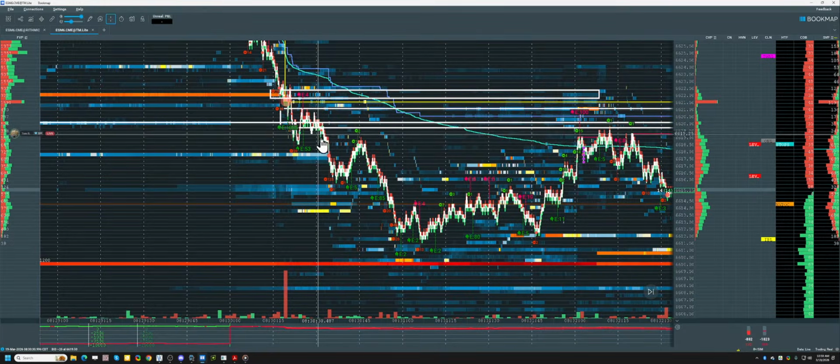So right here, if I come back, and here's the VWAP, which, subject to how you want to use that, it's just a piece. This is a short, so I can sell this. Now, here's the other thing I know. I know this is a target. So if I take a short, I'm only trying to come down to test this area. Okay? So I could go short there or short here.